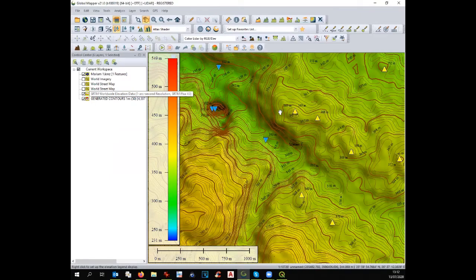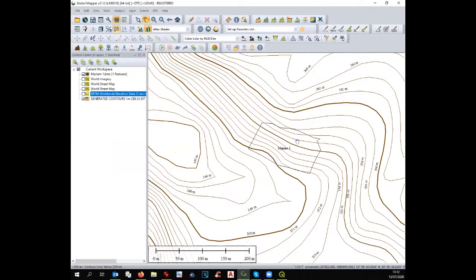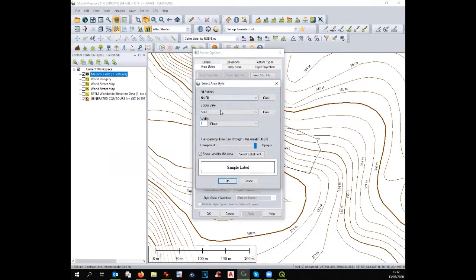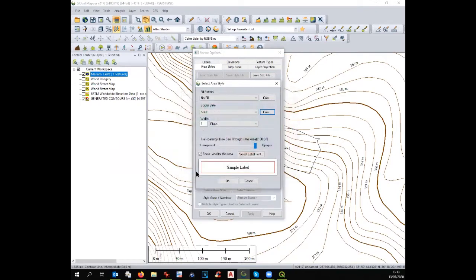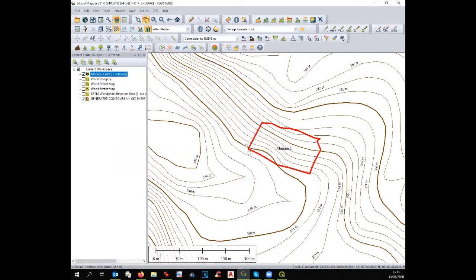Take out this one. If I zoom in, that's our site. I have the contour line every 1 meter. I make the site big and red so that it's easy to identify, and we put red color so we can identify the site better. Okay, so that's our site. This is now the generated contour line with a, let's say, 50-meter resolution.